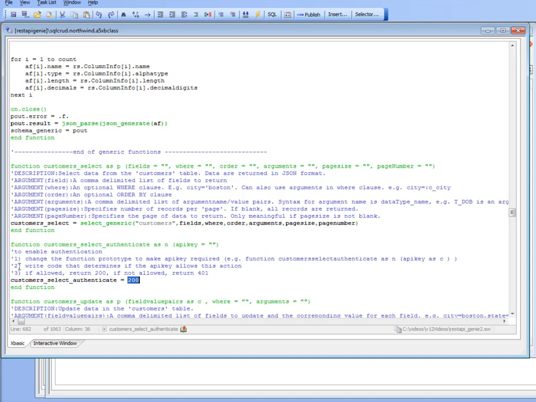And in your code over here, you would take the value of the API key that was supplied, and then write your own XBasic that determined if the API key that was supplied allowed a select statement against the customer table to be performed. If it didn't, you would change that to a 400.